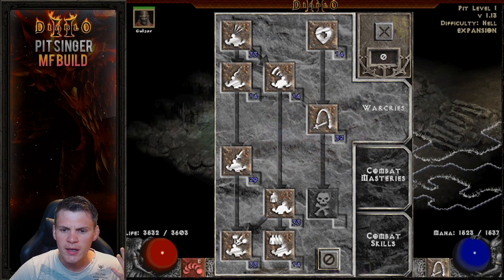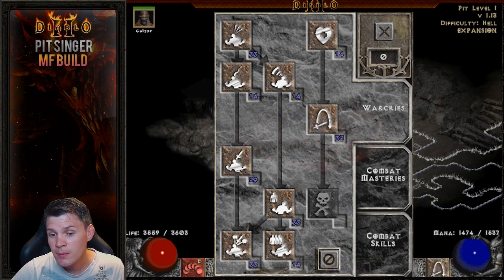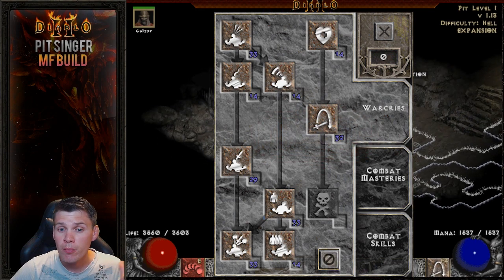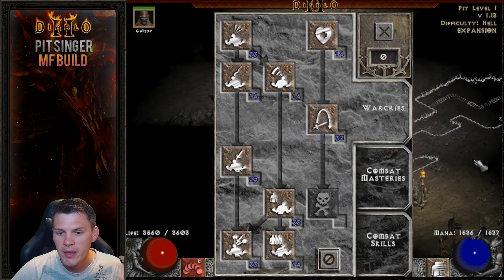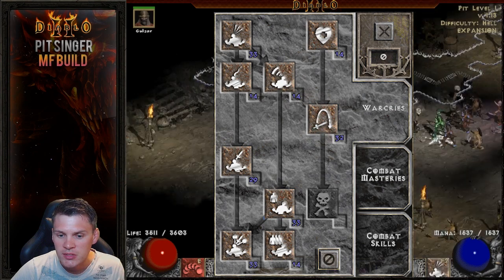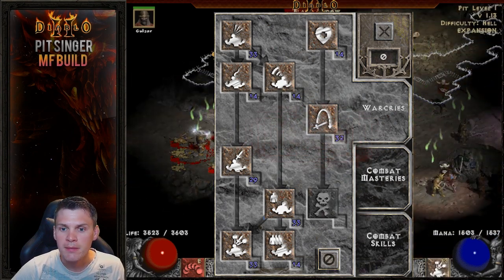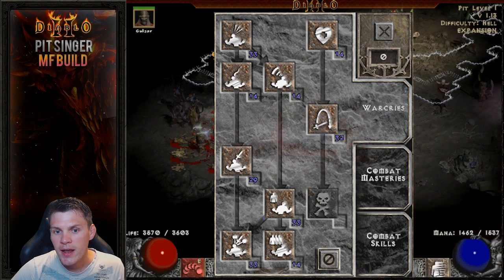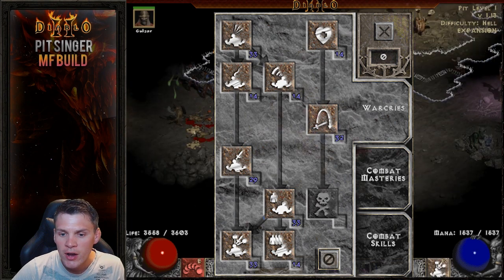And then I put 20 hard points into battle orders, 1 hard point into battle command, 1 hard point into Shout. Shout is for defense, battle command is for health, and 1 into command for the extra skill. Completely maxed Warcry, and then completely maxed Howl, and then I put 1 hard point into Taunt, and then the remaining points into Battle Cry.